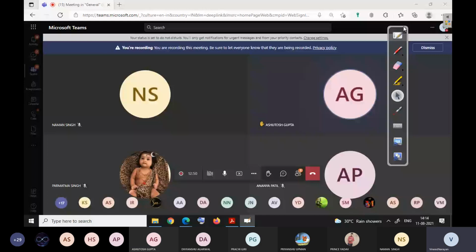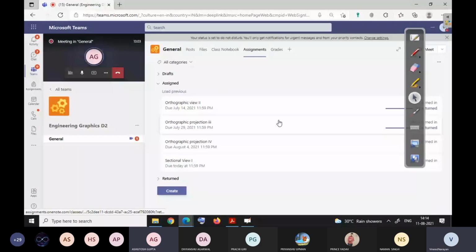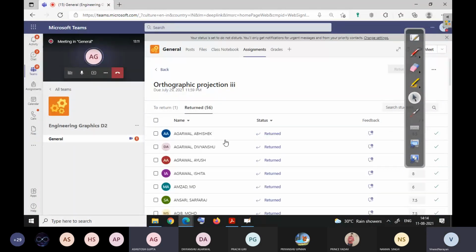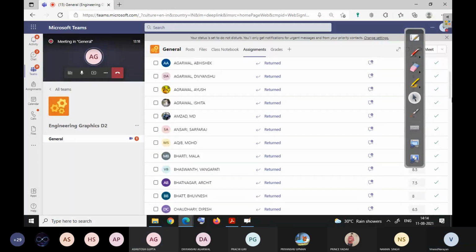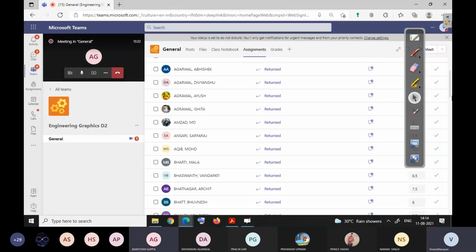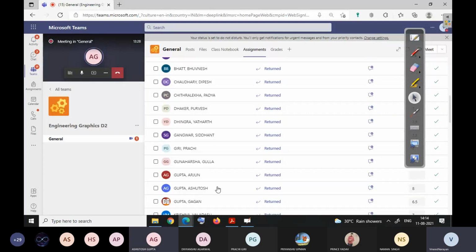Which assignment? Can you tell the name first? Sir, the one which is written today, Orthographic Projection 3. This one, no? Yes, sir. What did you say your name? Ashutosh. Surname? Gupta, sir. Gupta. This one, no? Yes, sir.